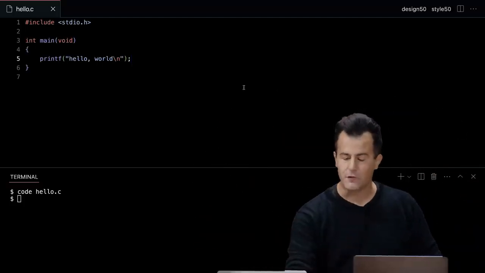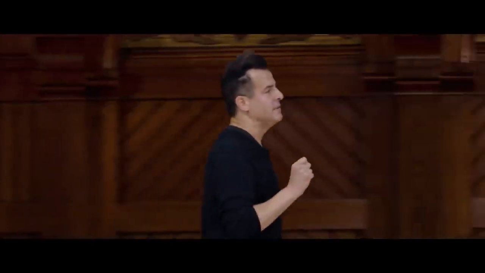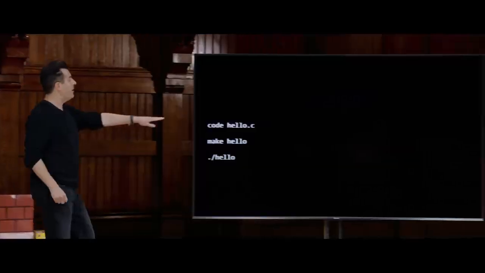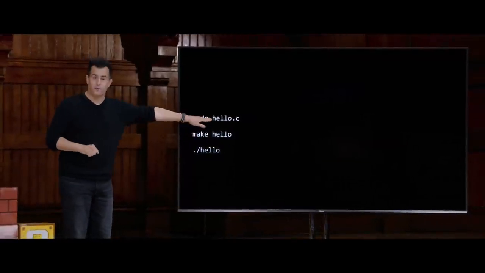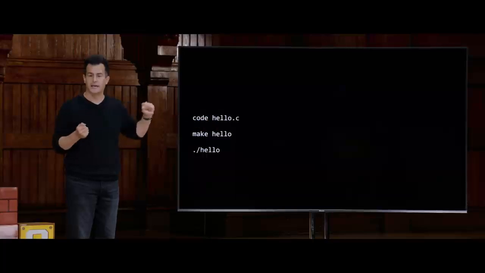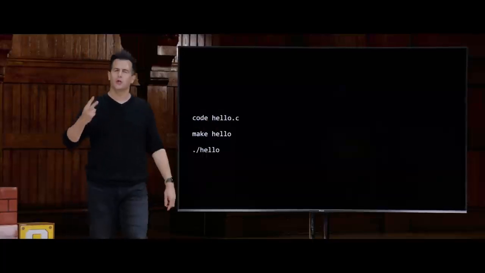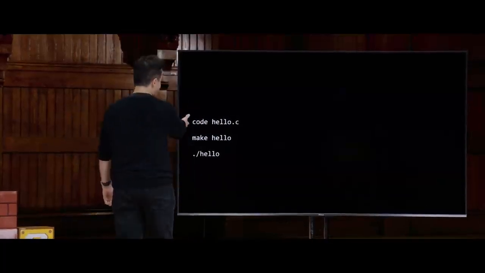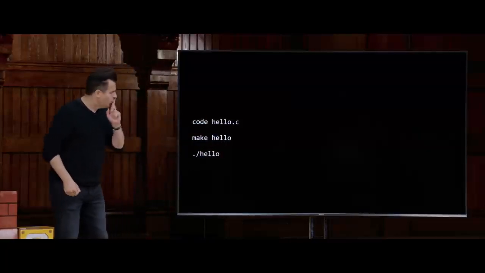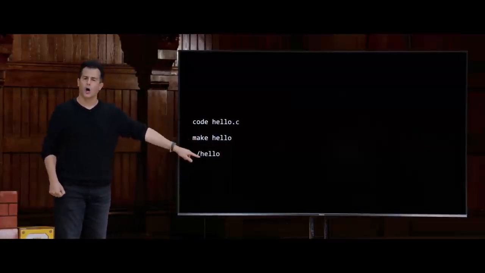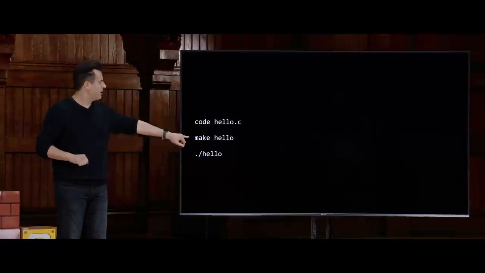So I'm actually going to have to introduce a few commands. You saw already the code command, which for our purposes is VS Code specific. That just creates a new file called hello.c in this case. But I need two other commands to actually run this program. The first, nicely, is called make. And then I specify what program I want to make. And then a little weirdly, I have to type ./hello. But just to take a step back, make hello.